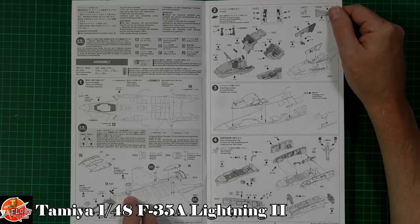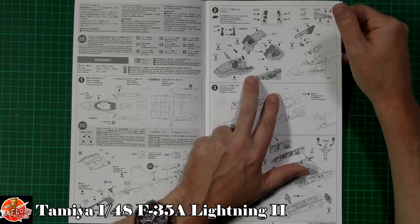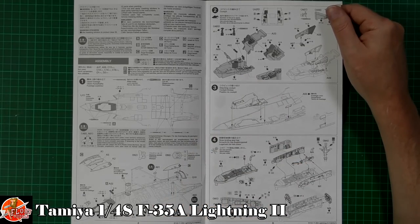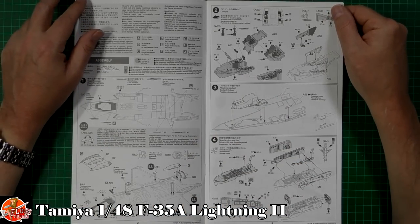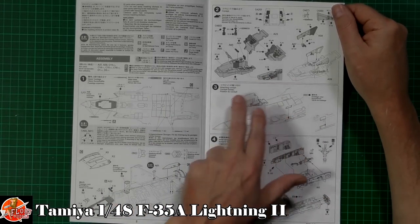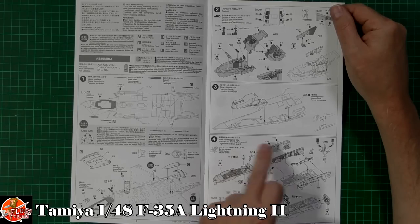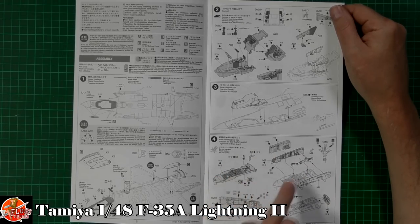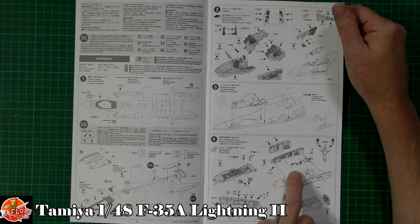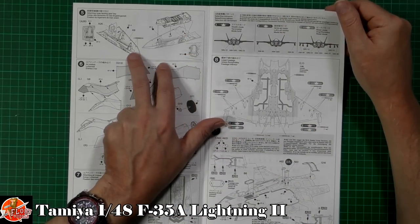All those sensors feed into the cockpit. You're not going to be blown away by the cockpit detail because the F-35 has a 27-inch touchscreen on the front, so there aren't a ton of switches and buttons like on conventional aircraft. The tub gets fitted in, then straight over into the nose wheel well. You can actually have the gear folded up during the build so the leg isn't hanging out — which is a nice touch.